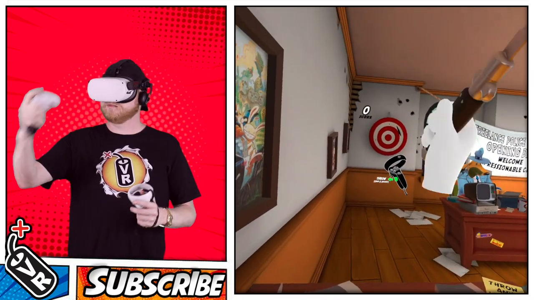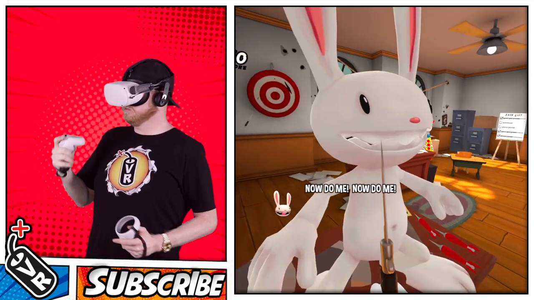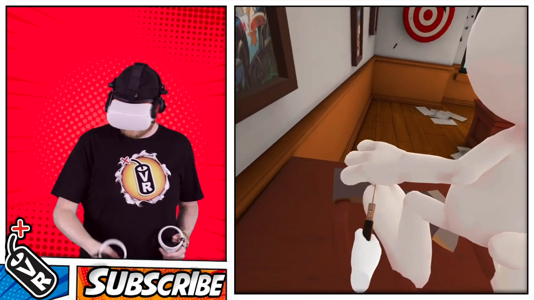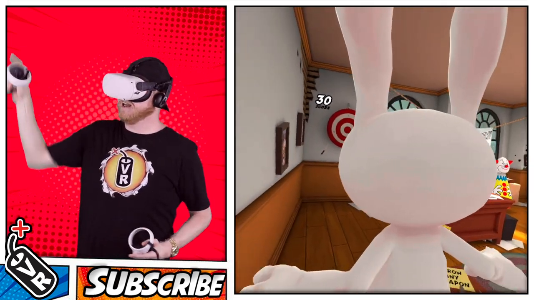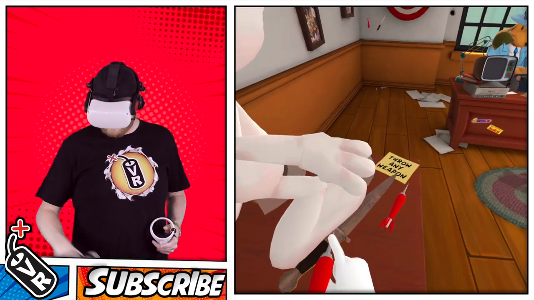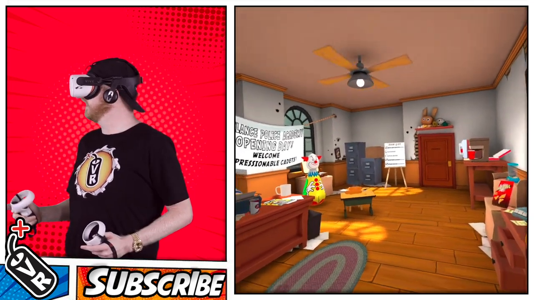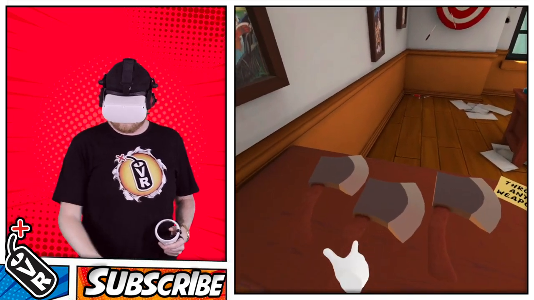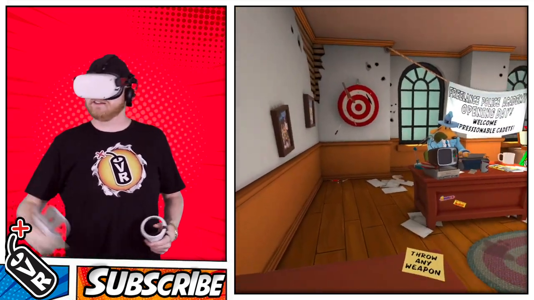Okay. Nope. Wait, not no. Do me! Not do me! What? What? I don't get it. I gotta go around. I don't get what he wants. Okay. Oh my goodness! One, there we go. Did I get it yet? No. Sword. Axe throwing. I'm getting better. Look at the consistency. Oh, never mind.